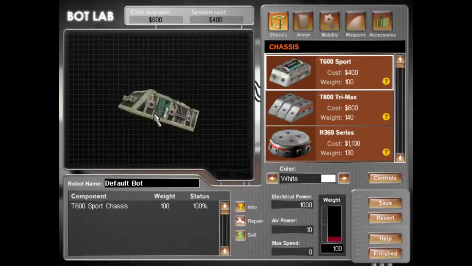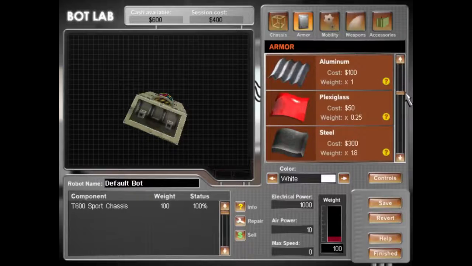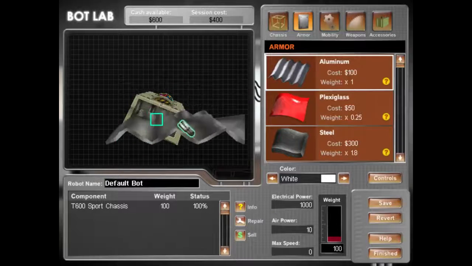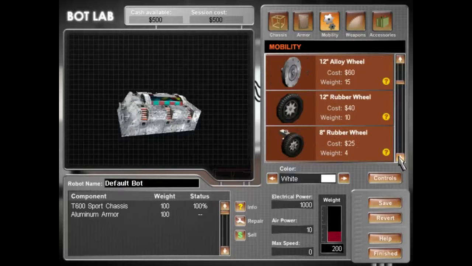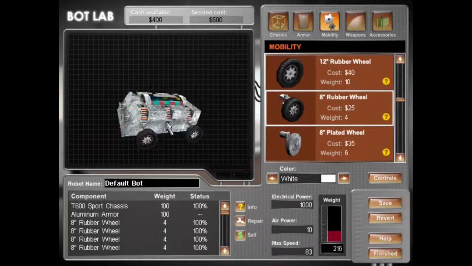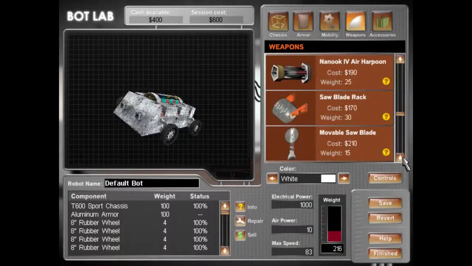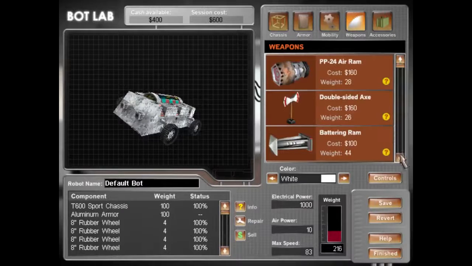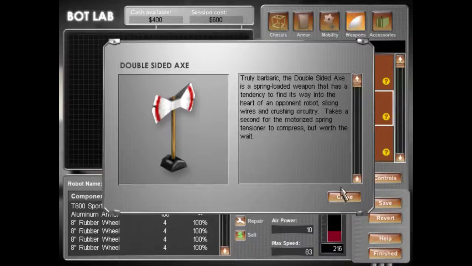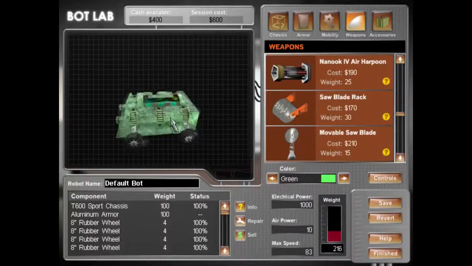That's not bad looking. What do you guys think? Okay. I don't think I'll need any armor right now, but for aluminum, that won't do much. It'll provide pretty good amount. And I guess I'll go for some 8-inch wheels. It's gonna be small, maybe. And then for weapons, I guess I'll go for... I don't know, actually. What provides a lot of damage? That's what I'm wondering. Let's make this green, because that's my favorite.